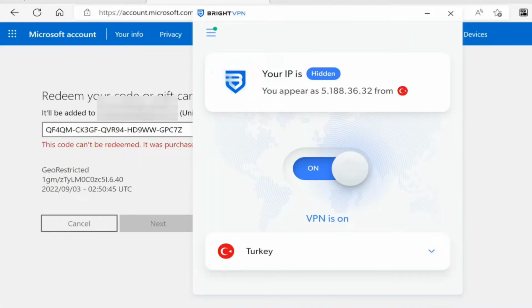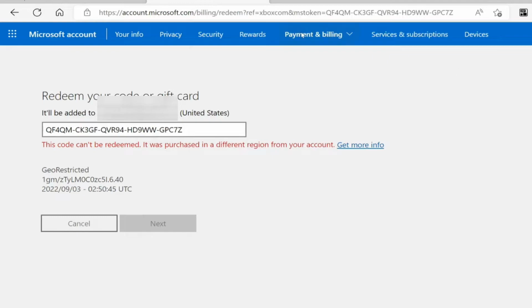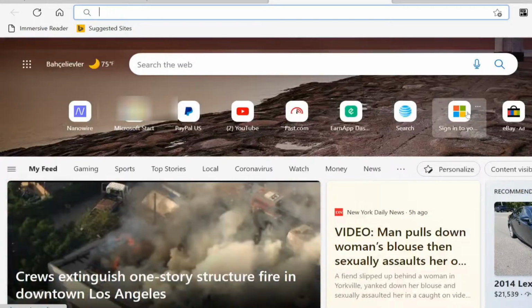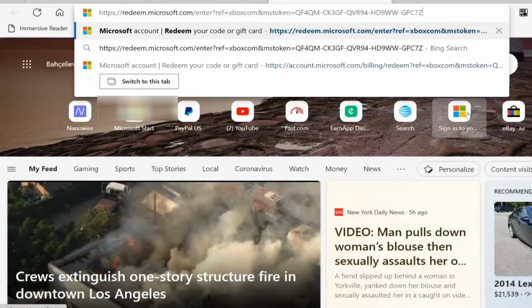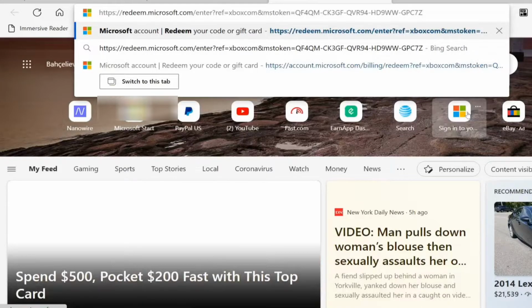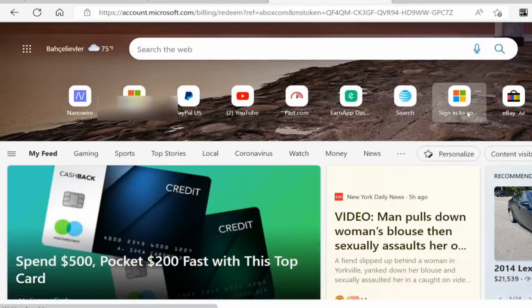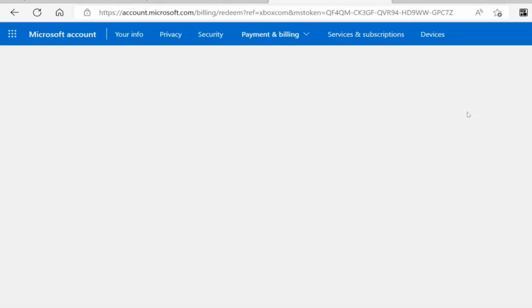All right, so I'm back. I'm now connected to the Turkey server, as you see. My internet's going to be a lot slower now, but let's go ahead and go into the redeem.microsoft.com website. What I'm going to do is just show you the one, and then just show confirmation of the others. I don't want this video to be too long, but I just want to prove that this process does work for the aforementioned six regions that I've displayed.